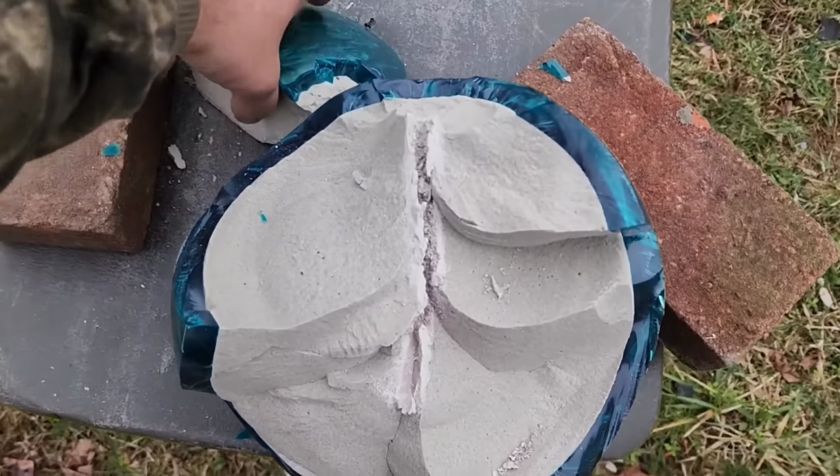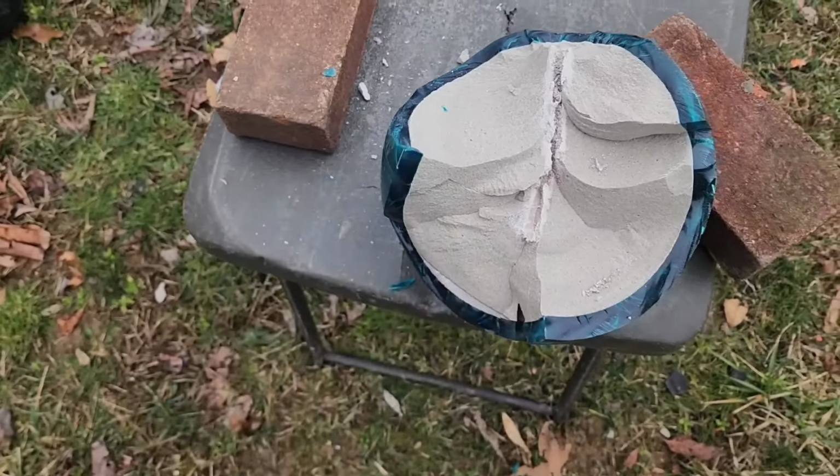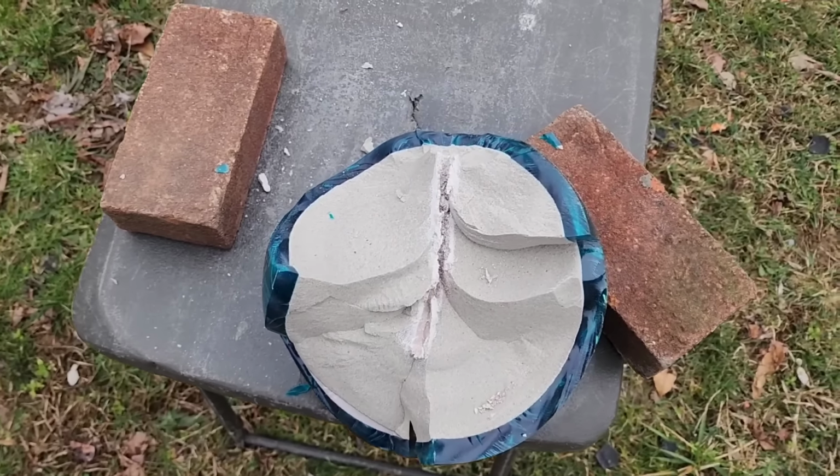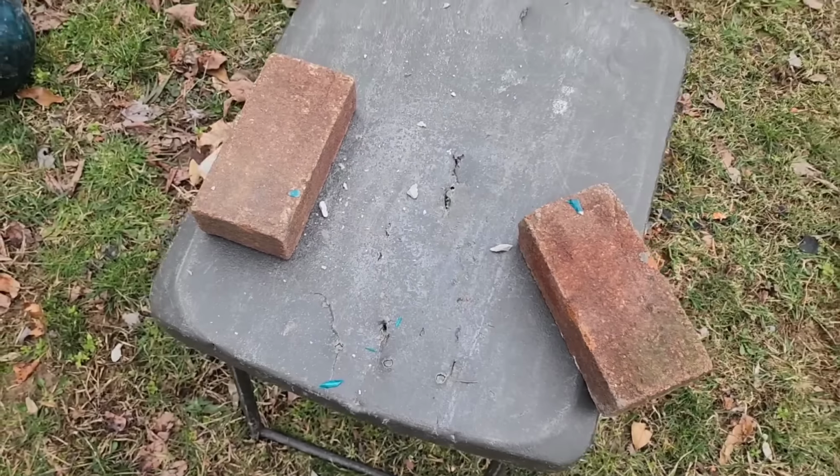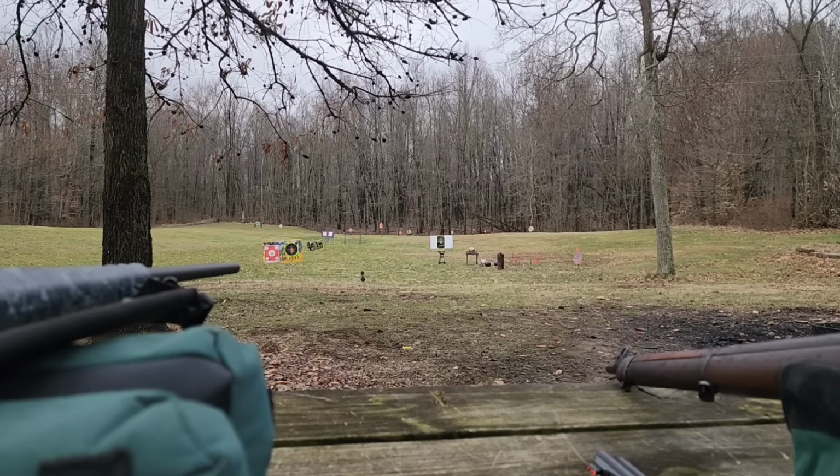Cool. So hopefully the 270 and 450 is going to be even cooler. That's awesome. All right, here's the 270.